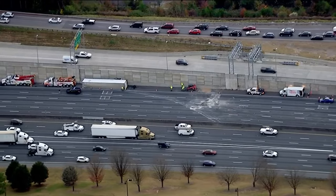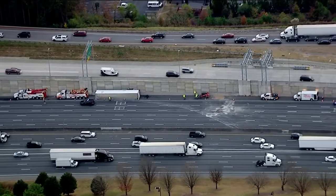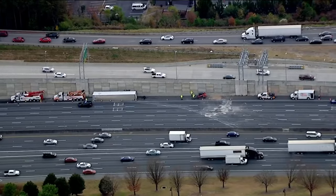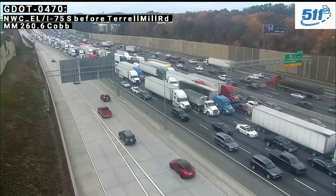As we take another live look from the Sky Tracker, you can actually see the tractor trailer still sits on its side, but all off to the right. That's where they had to mop up that fuel spill. Once they give the OK, they'll reopen these lanes. But folks, we are talking about delays that stretch all the way back to 575. This is a nightmare that's going to be with us for quite a while.